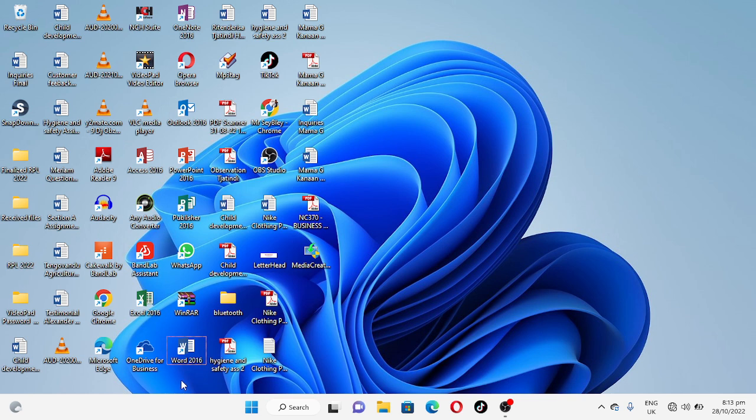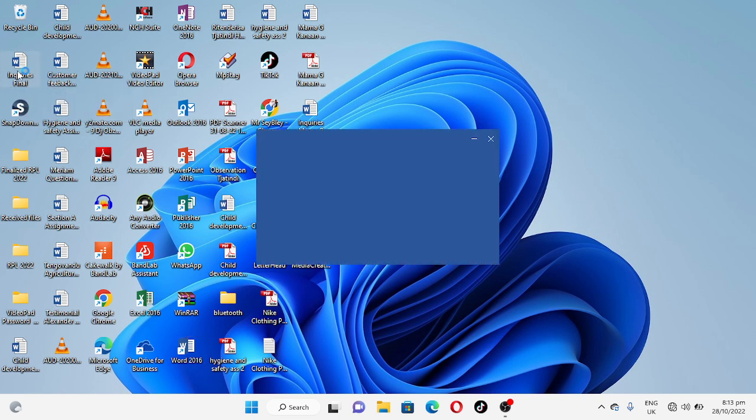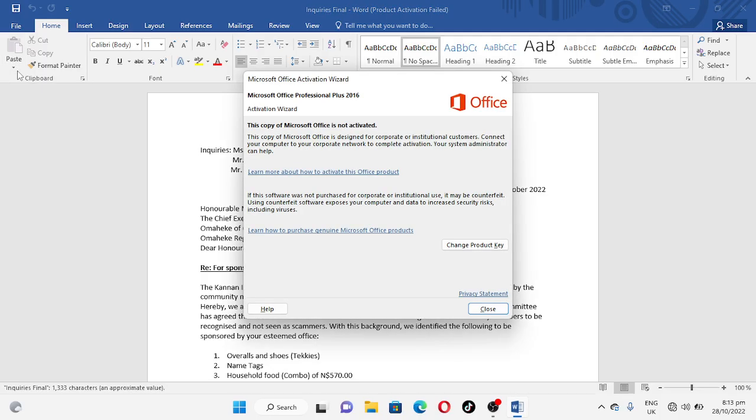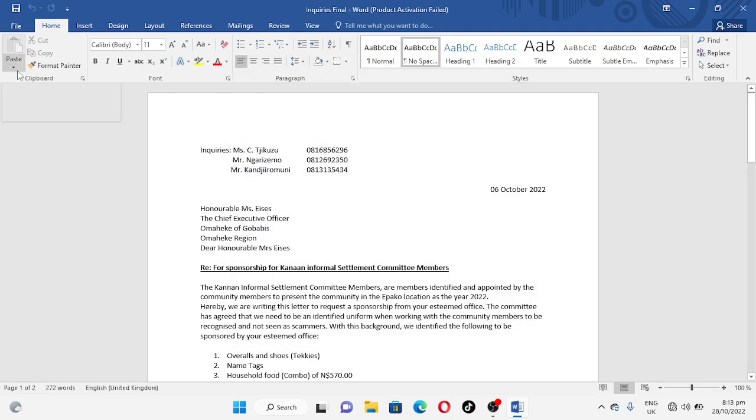As you can see, here is my Microsoft Office Word 2016 shortcut, and we are going to choose to open a professional document that is already typed, like inquiries or customer feedback. Okay, let me open even these inquiries and see if they can open. So there it goes. Yeah, this is a professional inquiry document that I typed, but I can show you the format on how I did it.